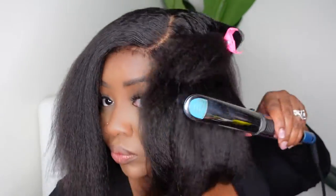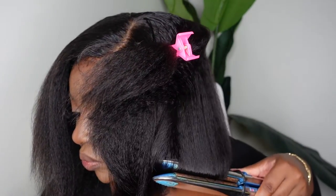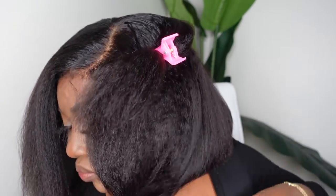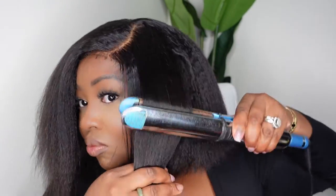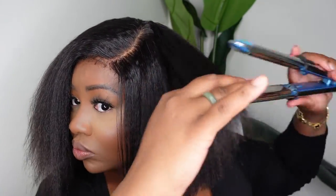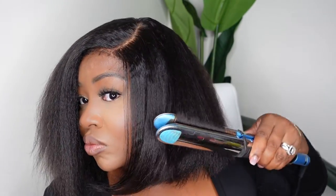I'm not going to mention the density — check the description box — but it's a good enough density that I'd say part it halfway, do the bottom section first, and bump it. Sometimes when the hair is full and you try to gather and bump all at once, the top looks perfect but the bottom is still like a blowout. So take your time and go all the way around. I always recommend when receiving a new wig: wash, condition, and love on it as much as you can for the best results.